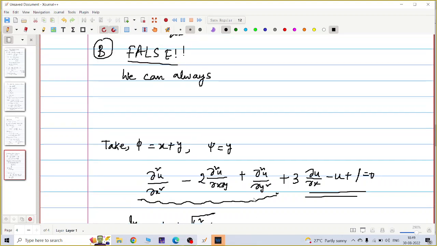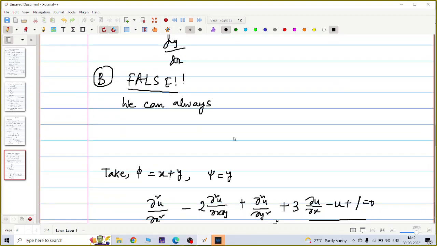Yes, sir. Got it, sir. So the answer is that it is false, because we can always construct an equation with phi and psi as the characteristic by giving an infinite number of distinct lower order terms. Lower order means del u del x, del u del y, we can add or subtract. Or maybe we can remove this u, maybe we can replace 1 by 2, then we get another different type of PD, an infinite number of PDs. So a unique PD is not true, and option B is false.